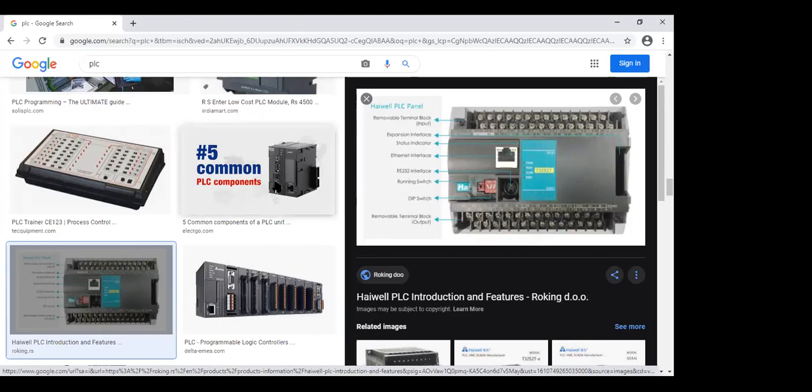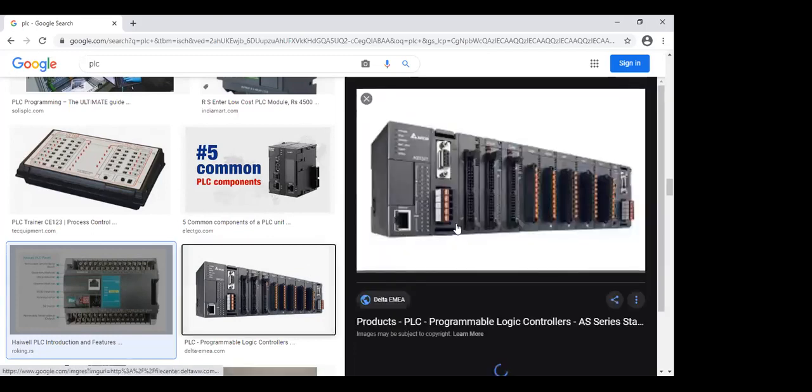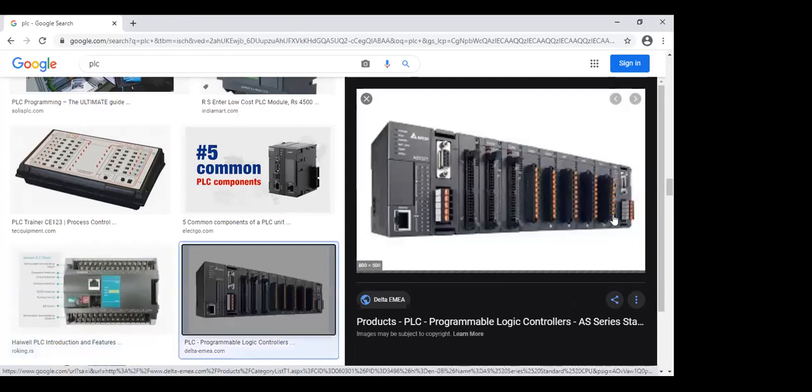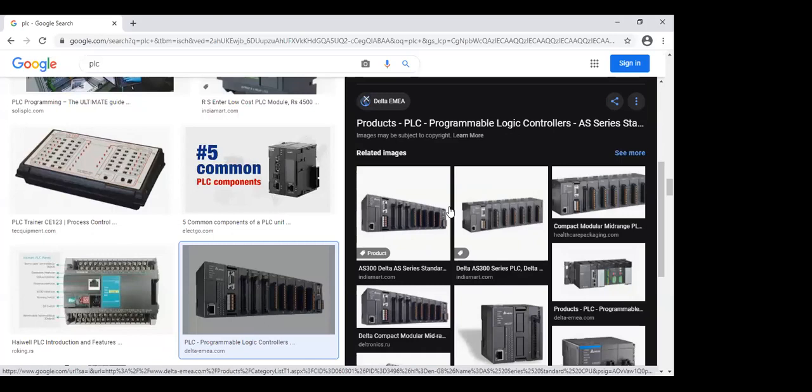Then you have PLCs like the one here now, that you can add inputs and outputs to. All of these are what we'd call input and output cards, so you'd add and build onto them. You can have several hundred input and output cards for your PLC.